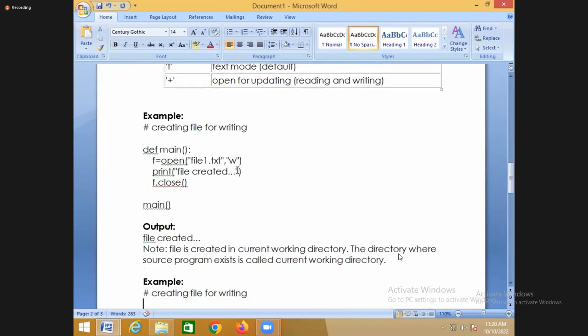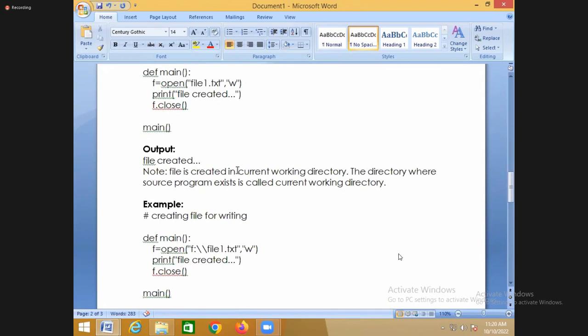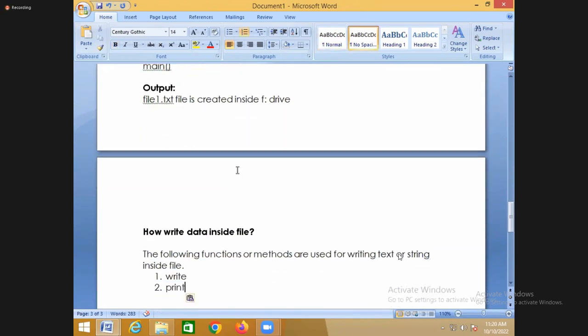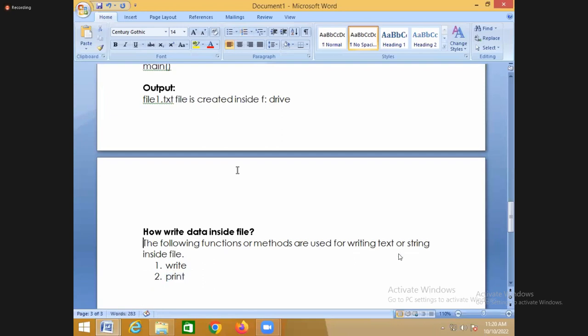After creating a file, if you want to write data, you write it by using a function called write. And there is one more function called print. So the following functions or methods are used for writing text or string inside a file. The first one is write and the second one is print.